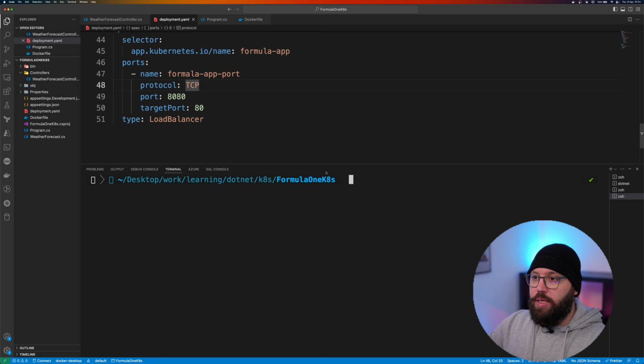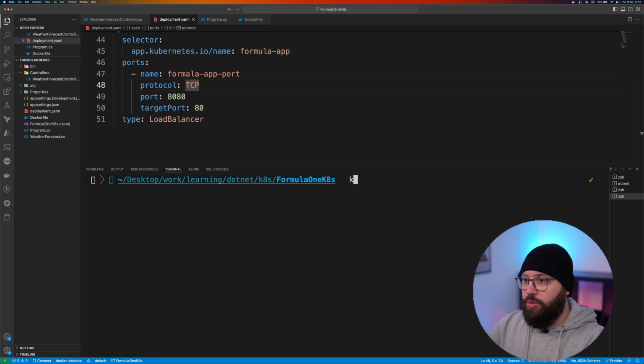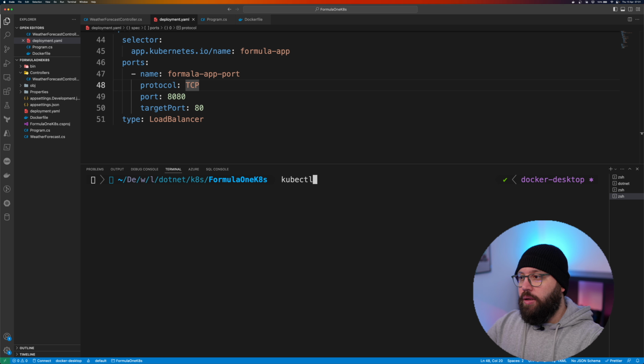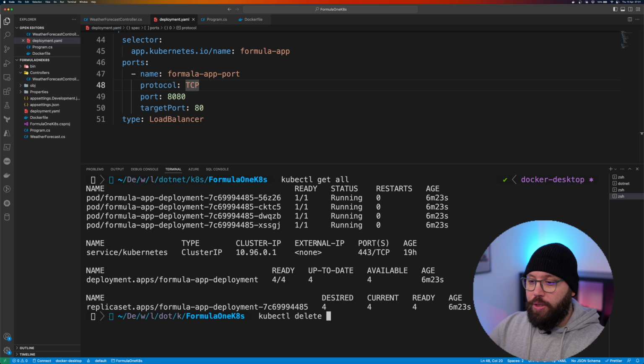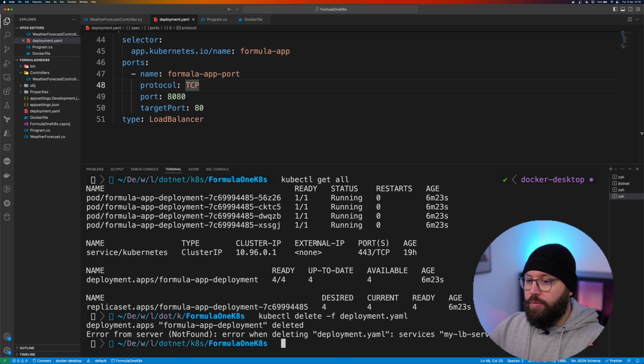and I do the same command again. So first of all, I'm going to put kubectl get all. We can see everything is running. Now if I want to delete it, I'm going to put kubectl delete -f. We don't really need to delete it, but I just want to show you the command. I'm just specifying the deployment, and it's going to tell me you cannot delete a service because it does not exist, but the first one does exist, which is perfectly fine. Now I'm just going to run it again.